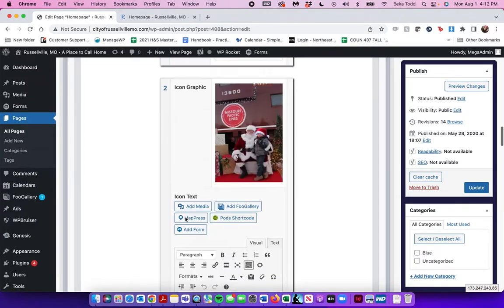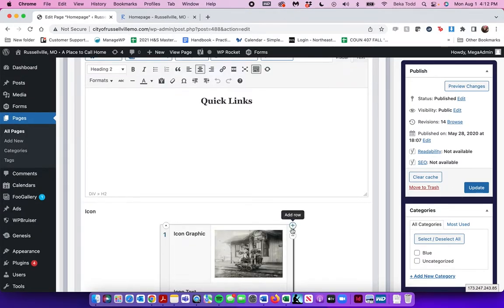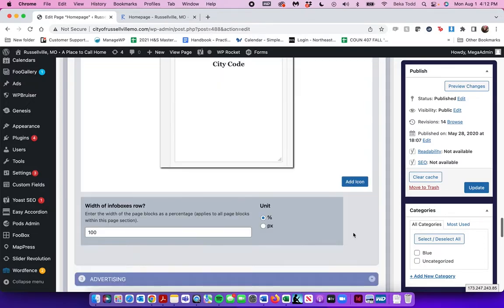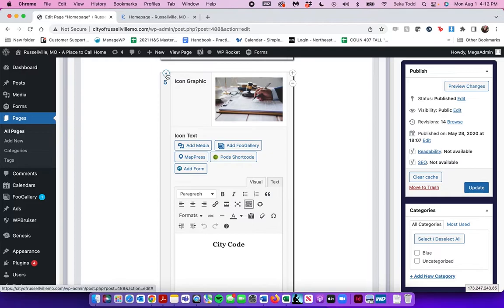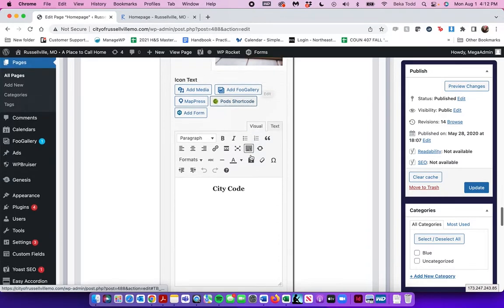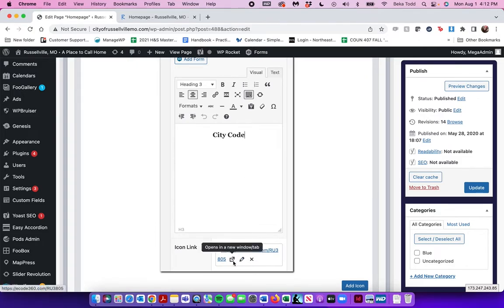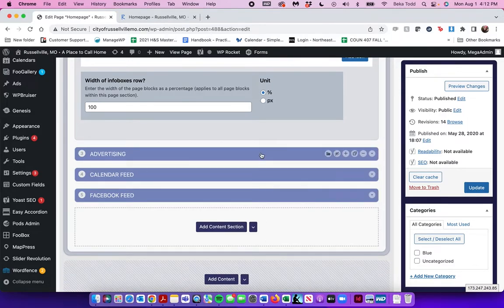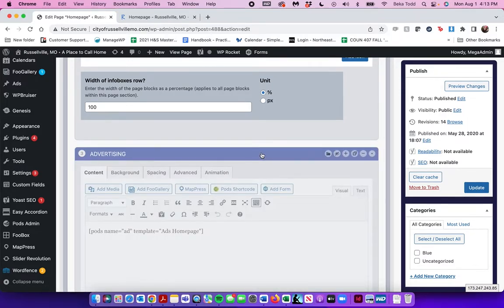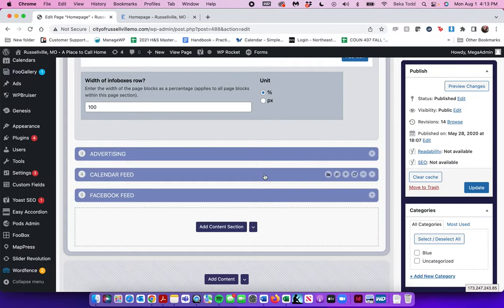So again, if you want to add a quick link, you'll click add row here or add icon here. They are collapsible, so there's a little arrow here. You can click, edit, or delete the graphic, add a title, and add a link here. Like I said, these are currently not in use because you don't have the ads just yet. We don't have the upcoming events. We just have the calendar page and then the Facebook feed we are going to set up for you.